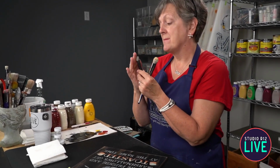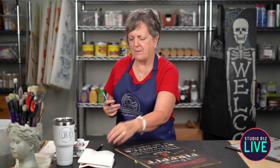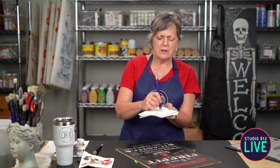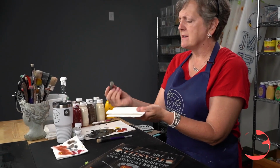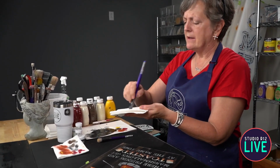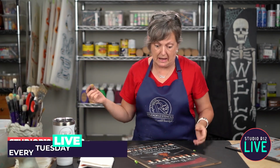And I've even trimmed them to do that. When you're cleaning your brush, I don't have a ginger grater here, but they have those spiky ceramic things on them. When you're cleaning your brush, don't go straight back and forth on that because then you'll be flattening your dome. I tend to do a little bit of a swirly thing, and that way I'm sharpening the dome. Okay, we have a lot of people using these, and not everybody does it the same way. So just FYI, clean them in the way that you want them to last.